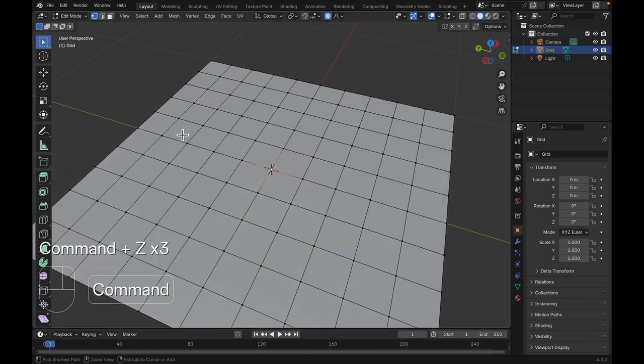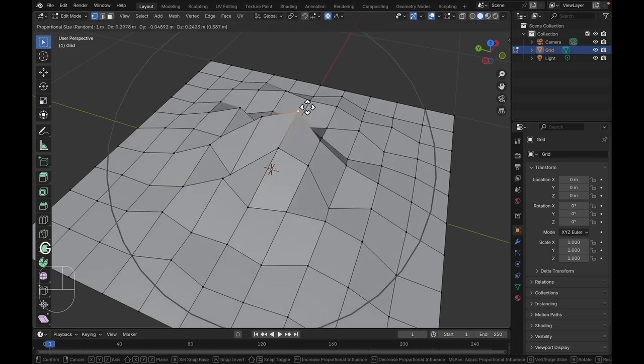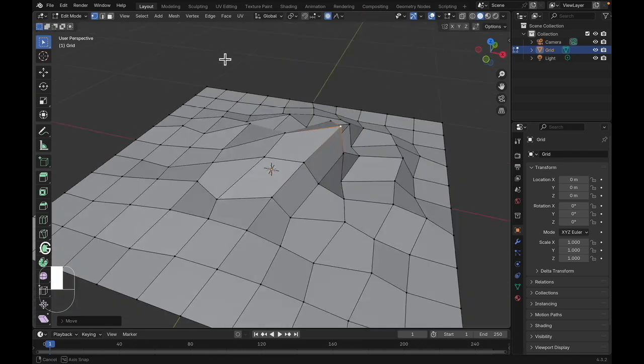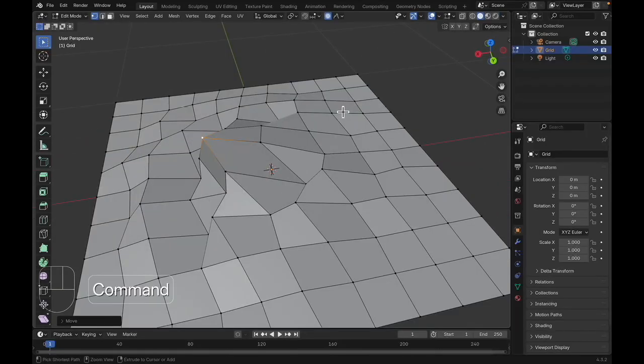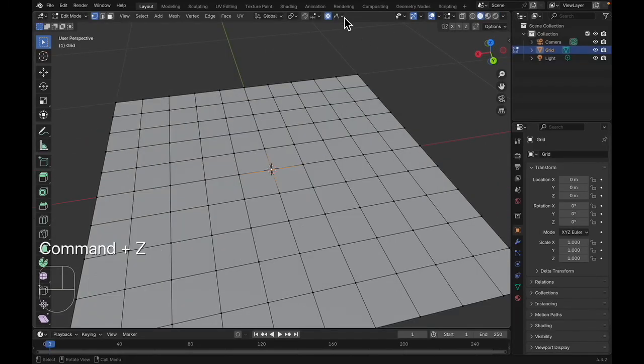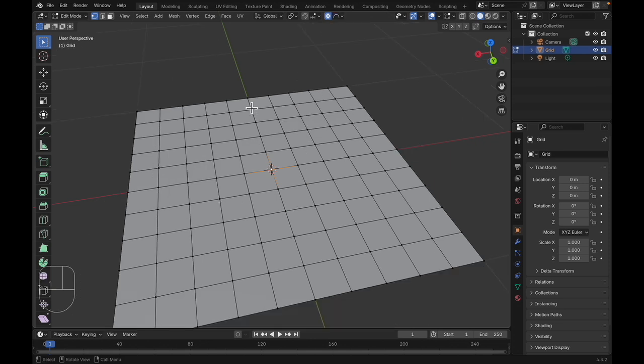This will be very helpful. And one particular thing you can do with this is there are also options for how proportionally it's going to affect things. Like there's random. So look at that. Now that can be like a terrain area for a landscape. It's random in which vertices it picks up. But an important one I would say is sphere.